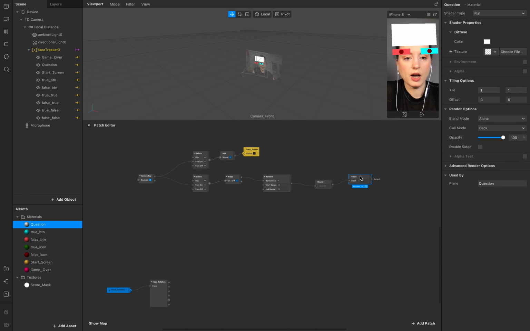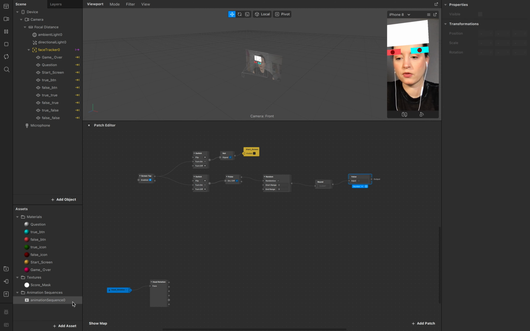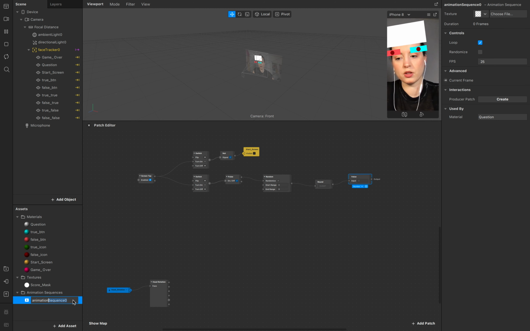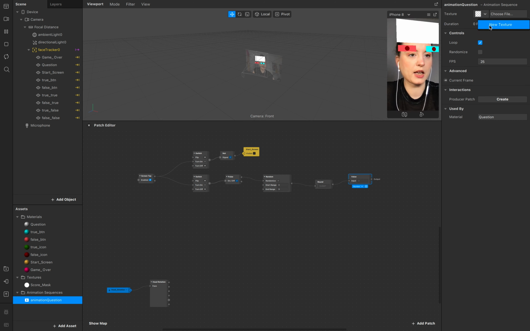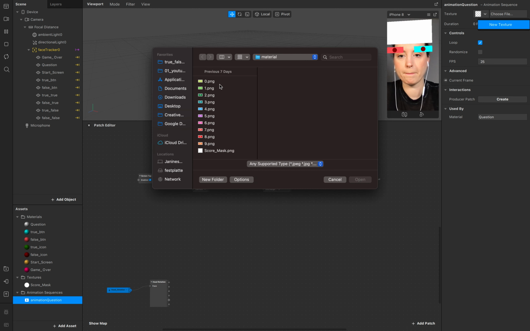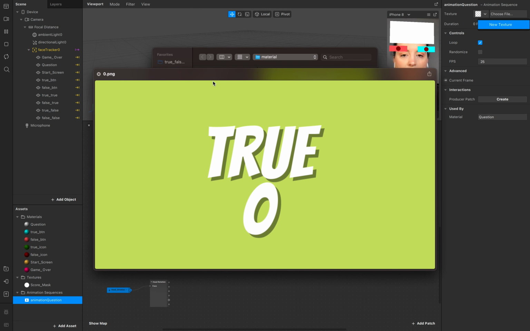And now I want to add this value to an animation sequence. In this animation sequence, I add this question, go to the question material, then the inspector, question inspector of the material, go to texture and new animation texture. Call this one question, and now we add new textures to it, and I prepared these textures.